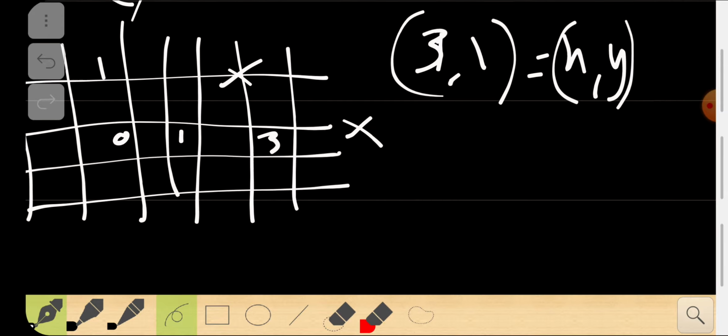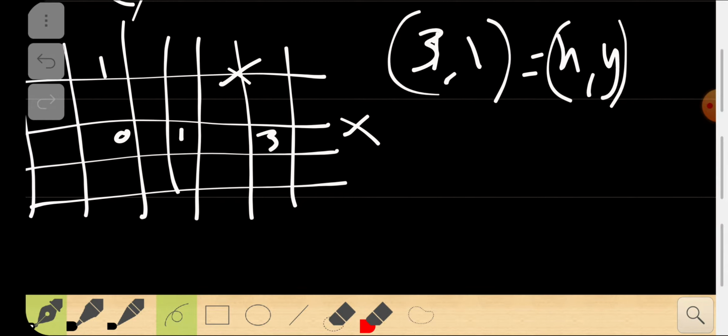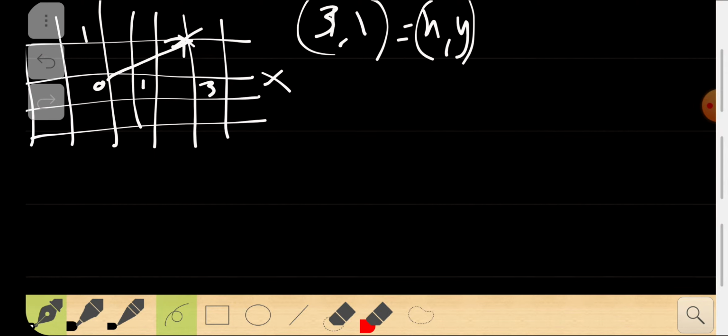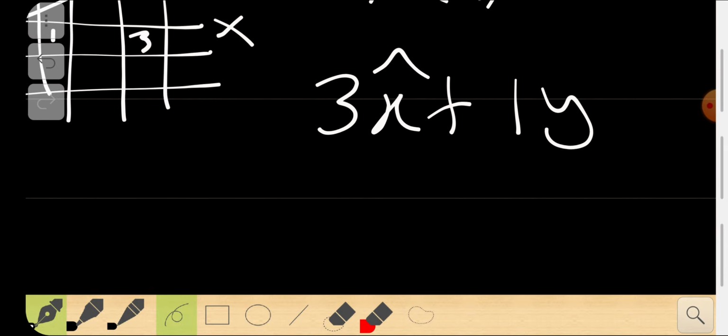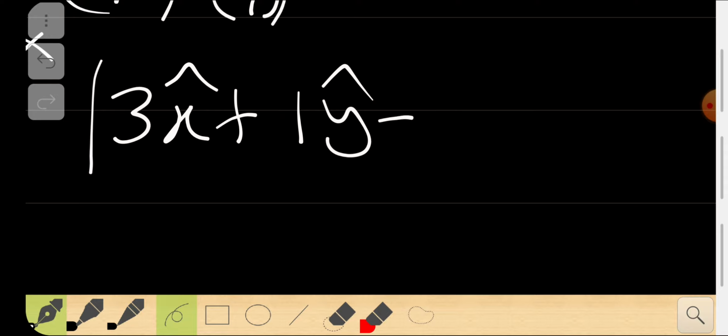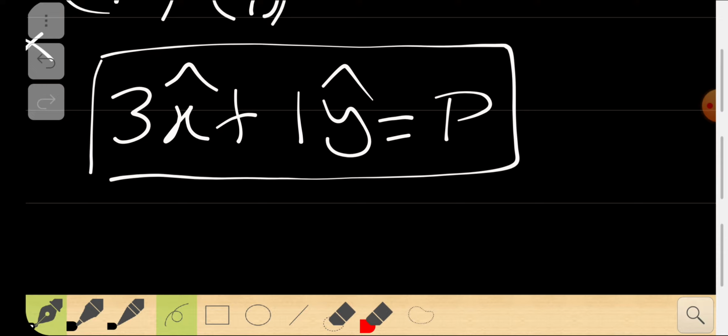That's the basic representation. Now you can draw a line from the center to that point, and represent this in another form. You can say it is 3 times unit x plus 1 times unit y. Unit x and unit y are usually represented as x cap and y cap, and they are unit vectors. So you clearly have a representation. This kind of representation is called vector representation. So your position equation has now become 3x cap plus 1y cap. So that's the position vector.